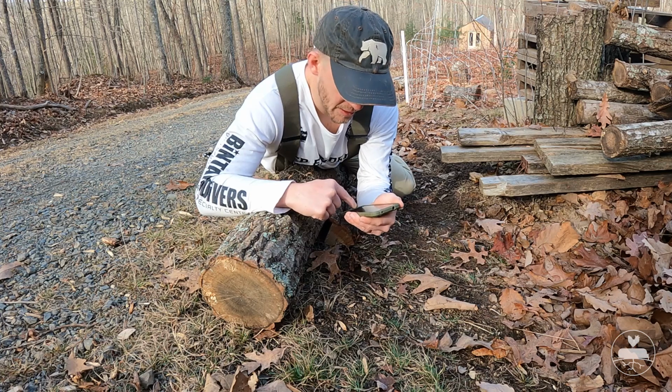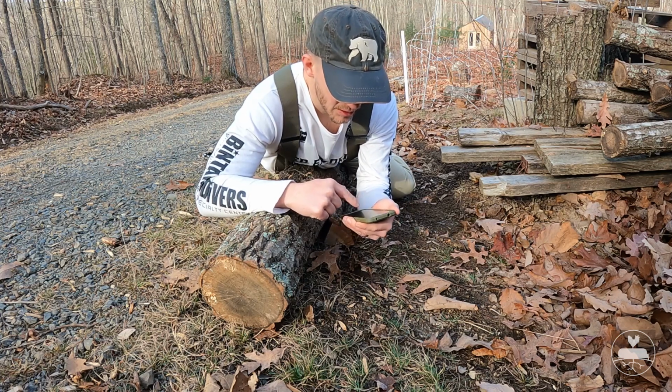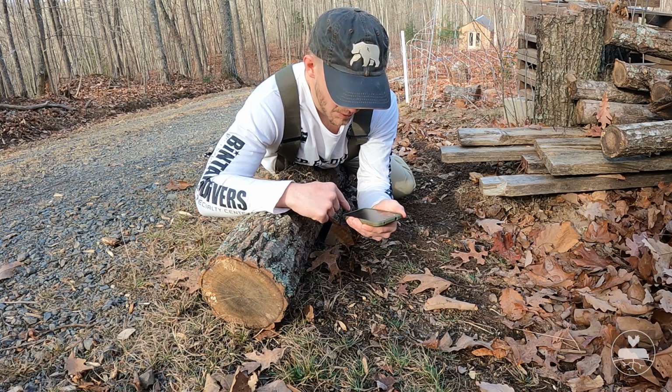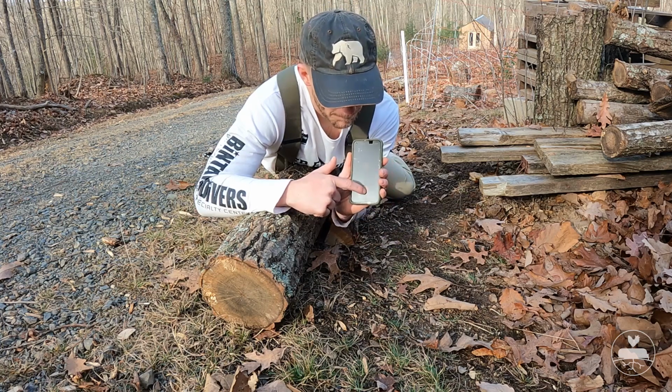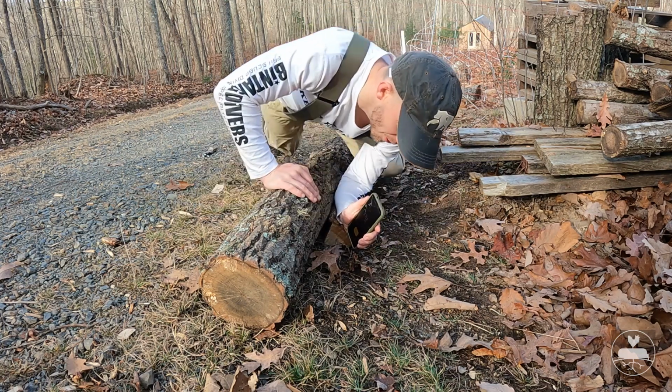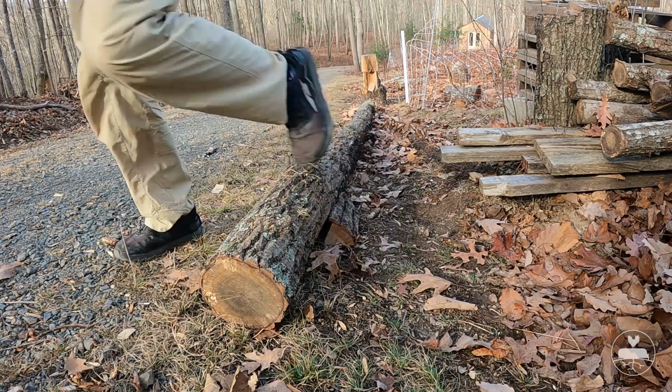It'll take me longer to figure out how to use this phone than to split this log. Okay, stopwatch. Ready? Begin. Oh, getting too old for this.